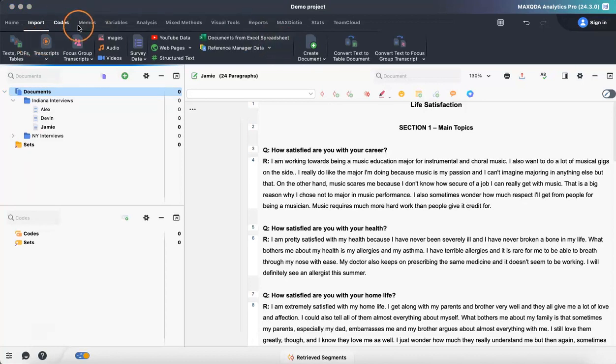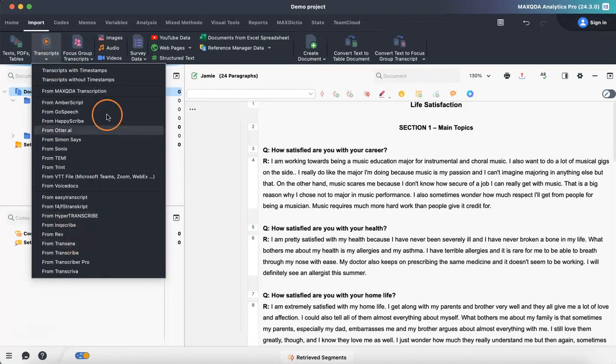You can see that you can import almost any kind of documents into MaxQda. So we've just seen text documents from here, and you can import also tables, PDFs, images, and a lot of things from the document system. But you also have a lot of tools to import many different types of documents. You have here the images, audio, and video files. You can also import transcription files from interview or from focus groups. And you can also use transcription files coming from different softwares. You can see here the list of software supported.